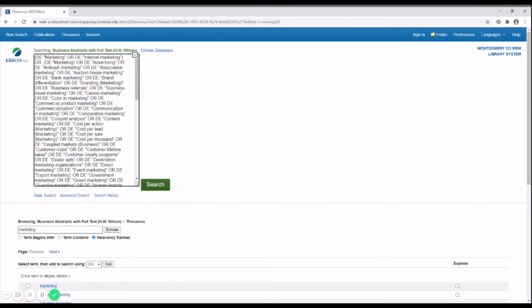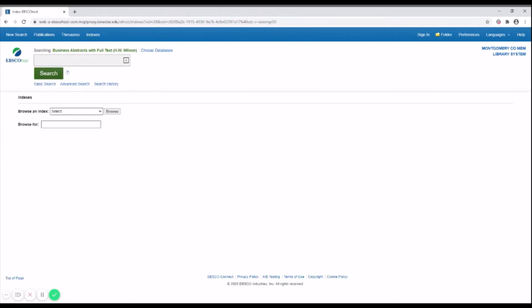This finishes our look into the thesaurus. Now, let's look up here at indexes at the very top, and let's click on it. This is a simple page, and first we must choose the index that we want to see. We have index options of author, document type, ISSN, journal name, language, NAICS code or description, subject terms, and year of publication.